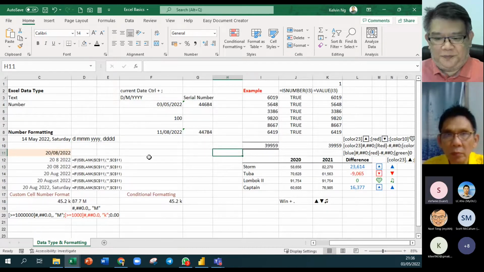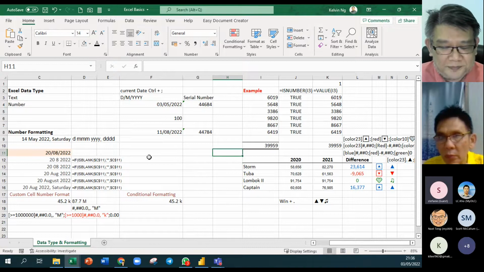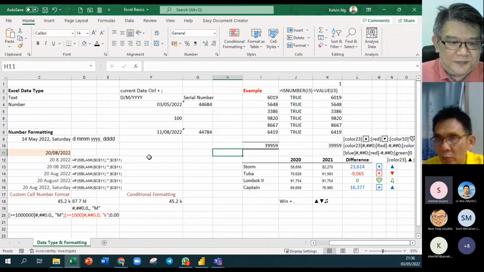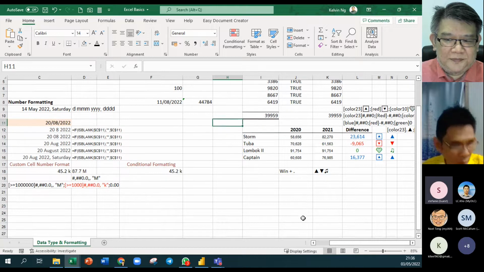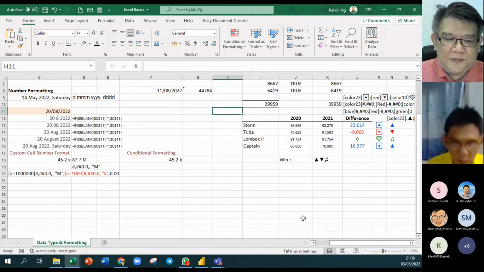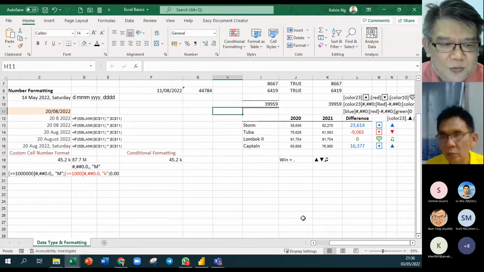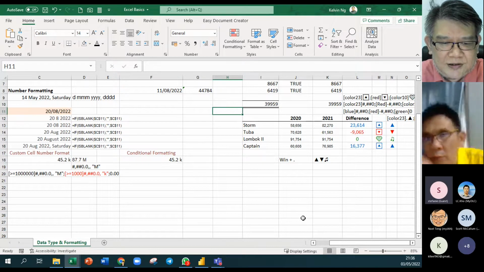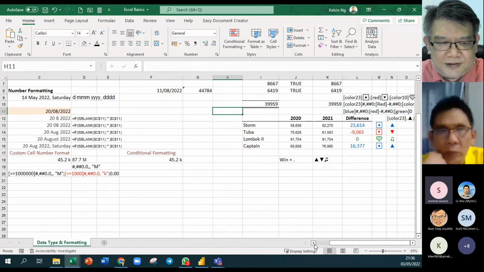Yeah, Kelvin. Maybe for the similar analysis, we already have one in Excel. Previously, in Excel, it already had a built-in function to analyze it.